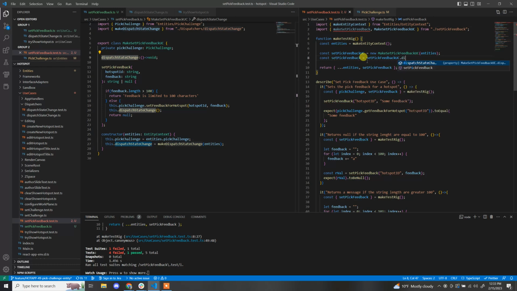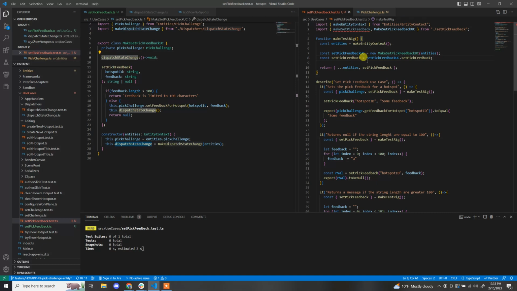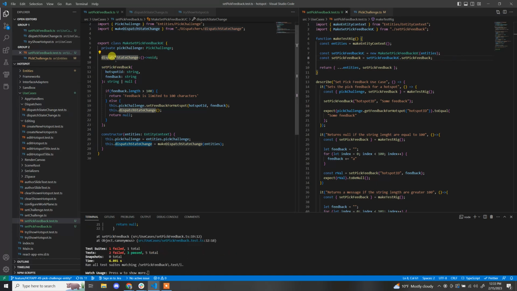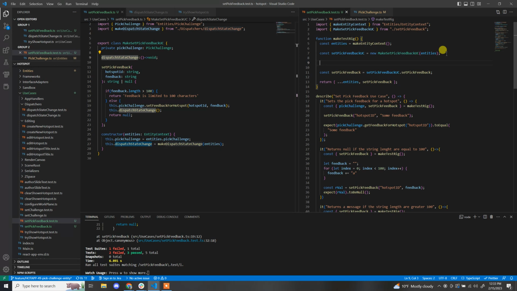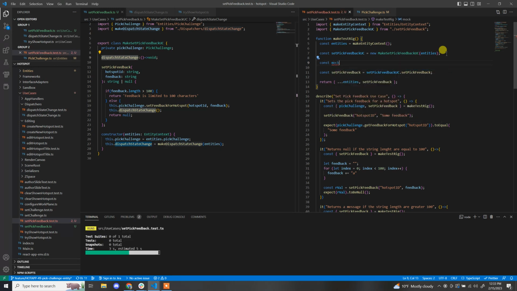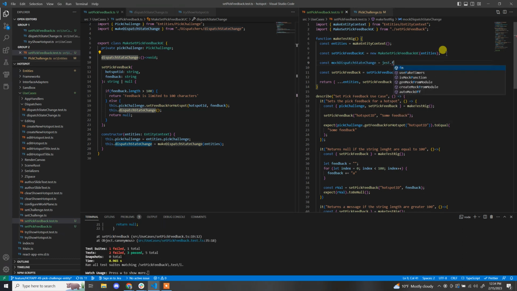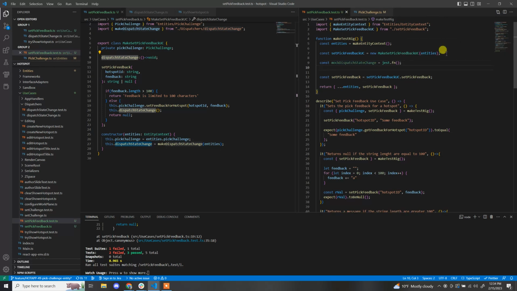This dispatch, or there we go. Now we're getting all hooked back up again. And now I have a reference to this. So I can do const mockDispatchStateChange equals a jest function. And I can inject that.